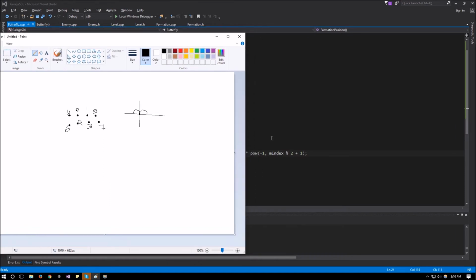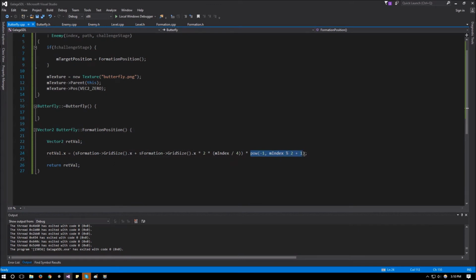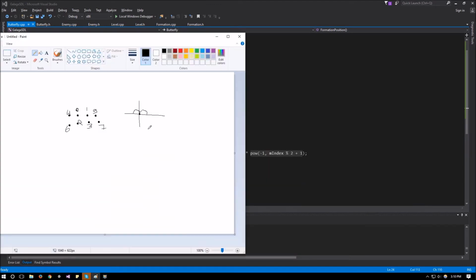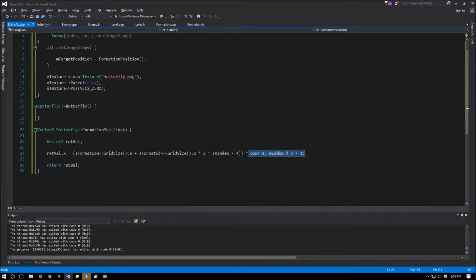And this is what this section is doing right here. Because you'll notice here, this is 0, 2, 4, 6, 8, 10, and so on. This is 1, 3, 5, 7, 9, 11, and so on. So as long as the index is even, we want it to give us a negative value. If it's odd, we want it to give us a positive value. And this is what this is doing right here.